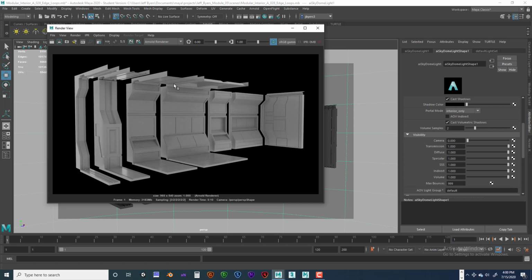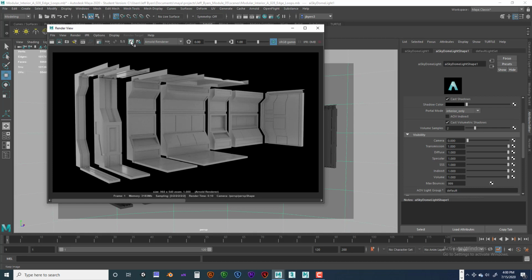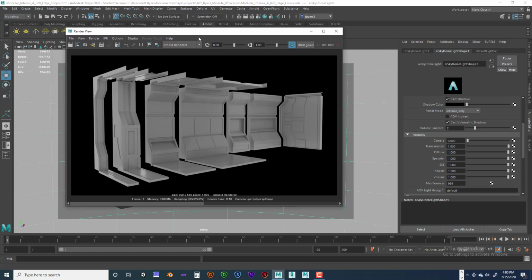Alright, so the next step will be to play around with the levels. With this in mind, basically this button right here, if you click on it, will put the frame you just rendered in a buffer. So now that frame is buffered into your RAM.